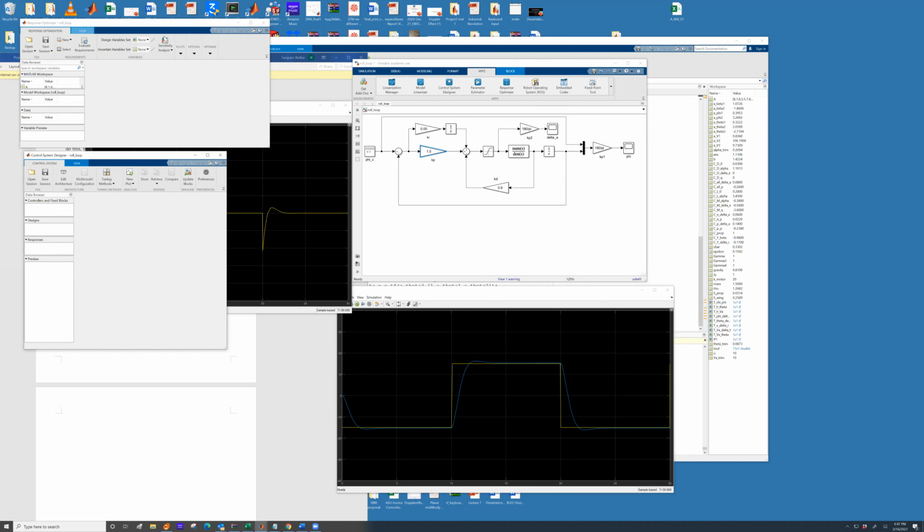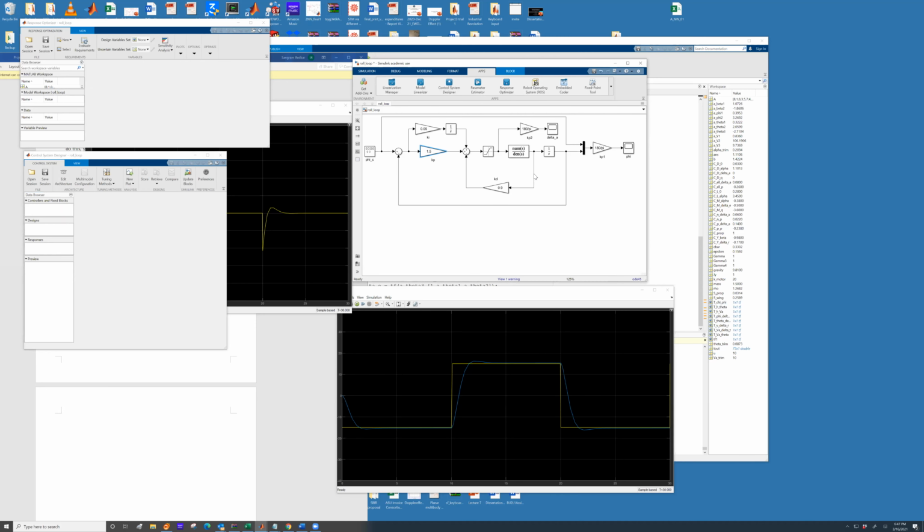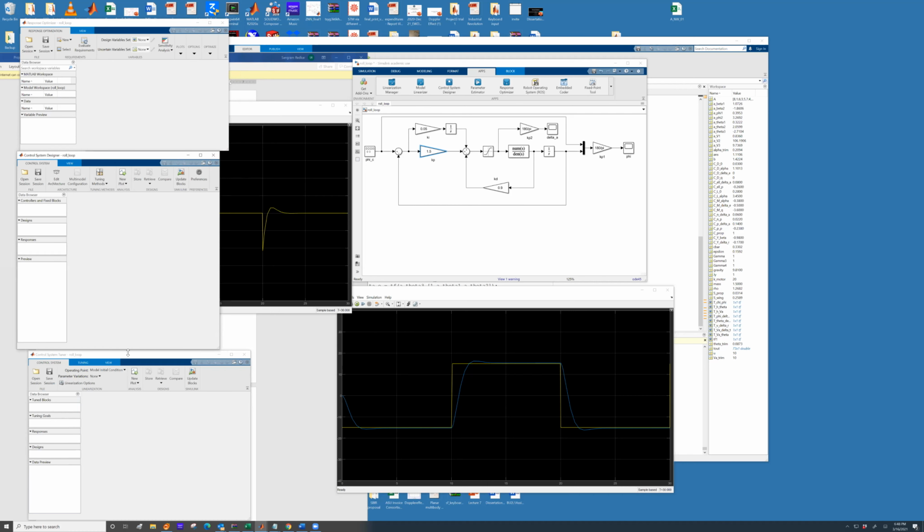And there is one more block that I want you to be aware of: control system tuner. So these three tools can be used. I want you to make sure that you have access to response optimizer, control system designer, and control system tuner.